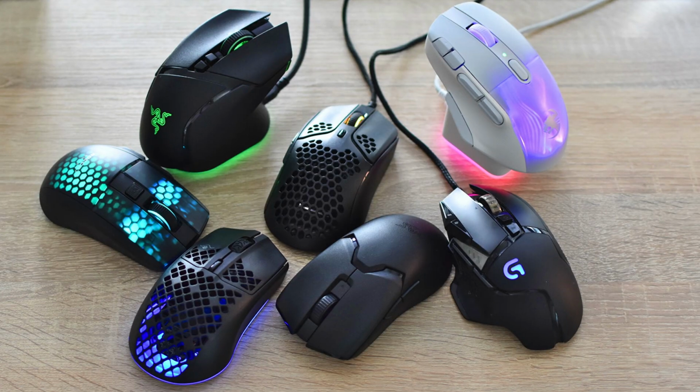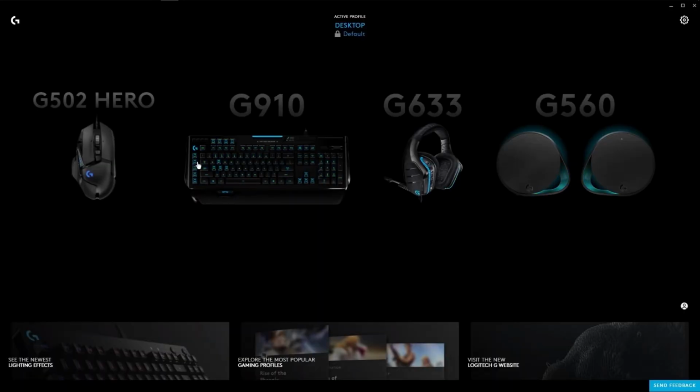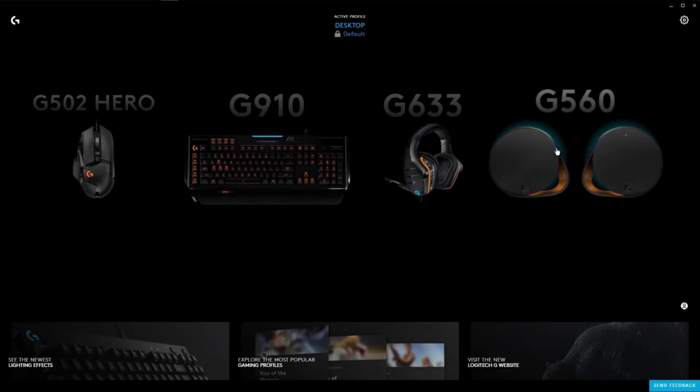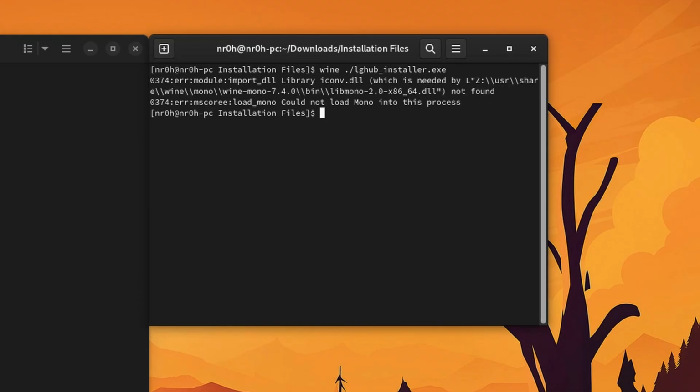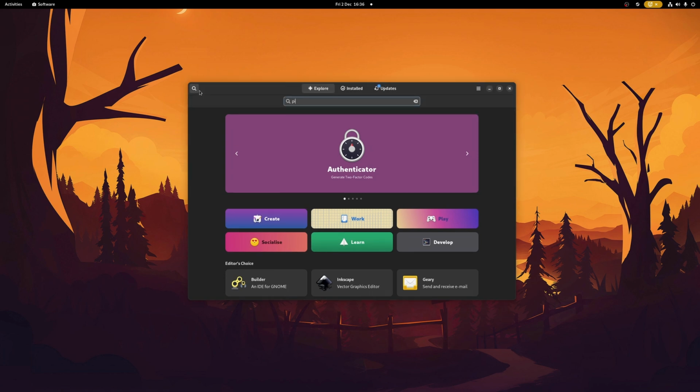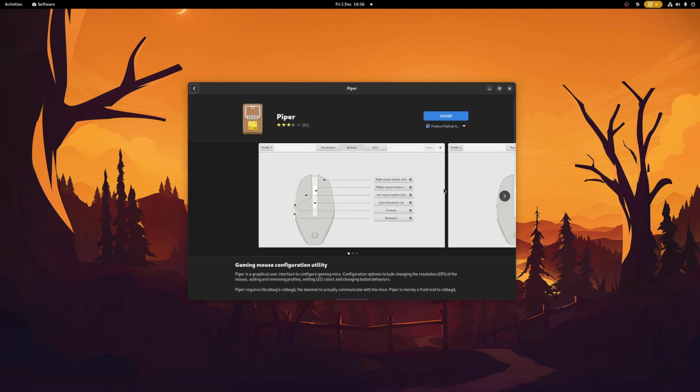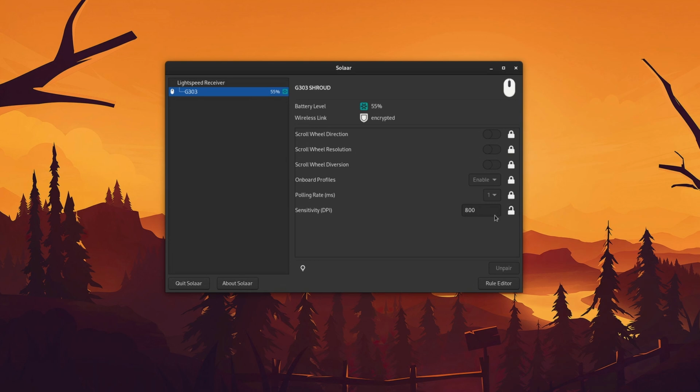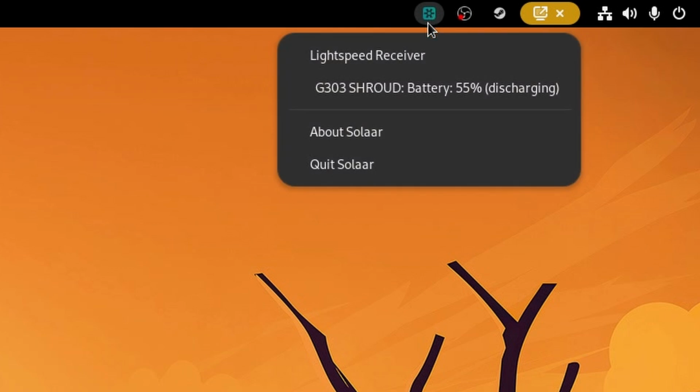Next up, we have something for gamers. If you have a headset or a gaming mouse, then you might use a tool like Logitech G Hub to configure it to your liking. And to be honest, I have no clue if Wine even detects USB devices. So let's find out. Logitech G Hub fails to install. Seems like when it comes down to configuring peripherals on Linux, we are pretty much stuck with third-party solutions. They are not bad. They just sometimes miss certain functionalities. Or can be a bit confusing, like are the current settings stored on my mouse or the PC? Do I have to keep the program running all of the time?